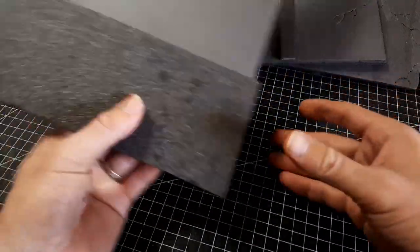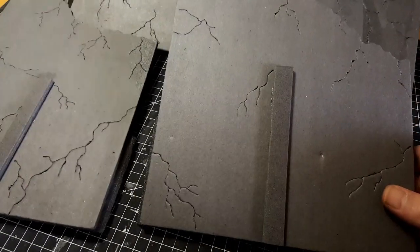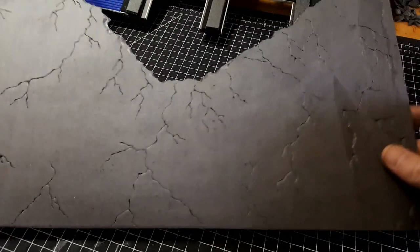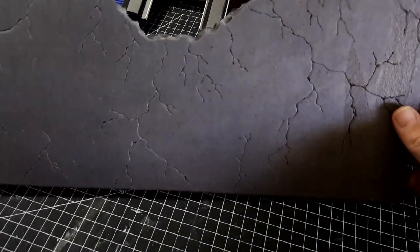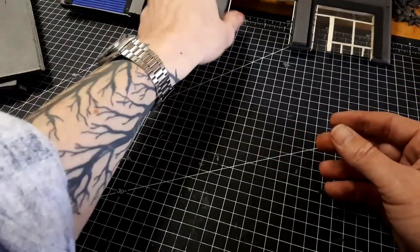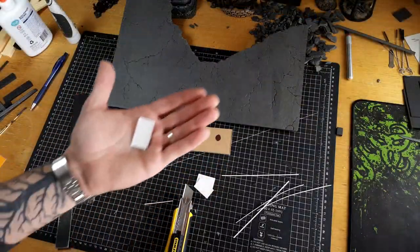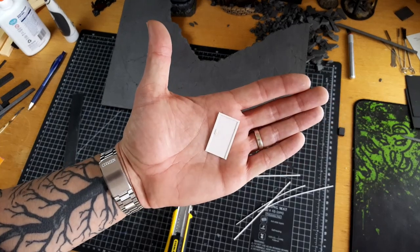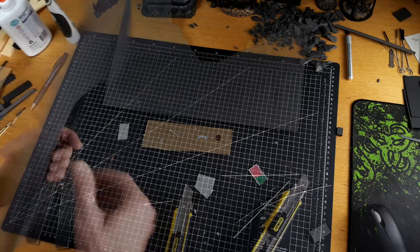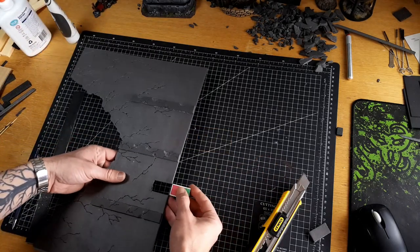Now these cracks I've added to the inside, and I will add to the outside of the building as well. You would have seen me do that before. I just use a mechanical pencil and run around the building and add these in randomly. Generally you want to make these running away from any of the ruined wall parts. I assume that naturally that's where they would occur. So I've just gone through and done that. It doesn't take too long. If you're using the inside of your building, you probably want to make sure that you do both sides of each wall.